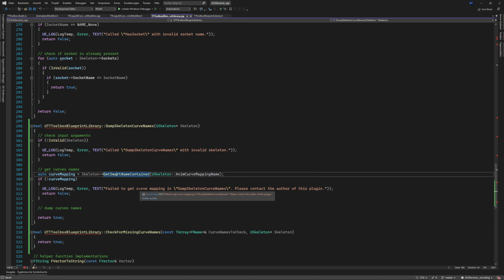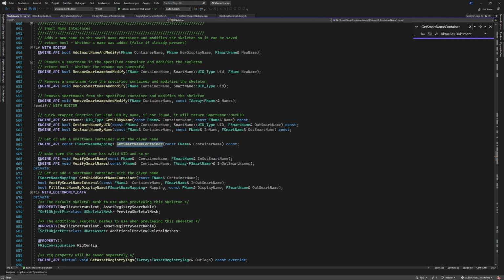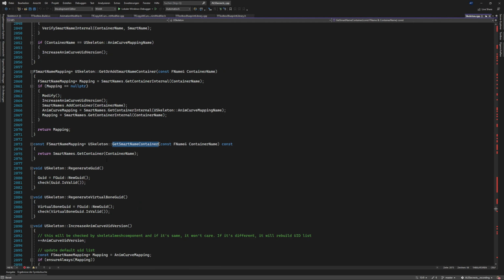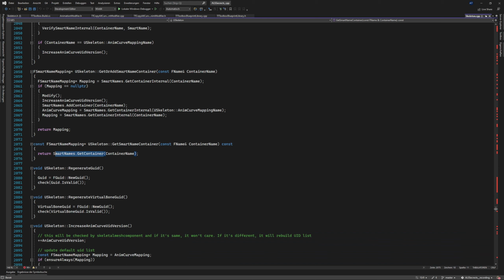Sadly, if we go into the functions, there is no documentation why it could fail. Get or add smart name container with a given name. So maybe it fails, maybe not. And then I thought, oh yeah, look into the implementation, smart names, get container. And get container cannot be resolved by Visual Studio somehow.